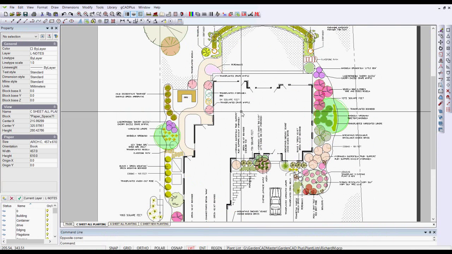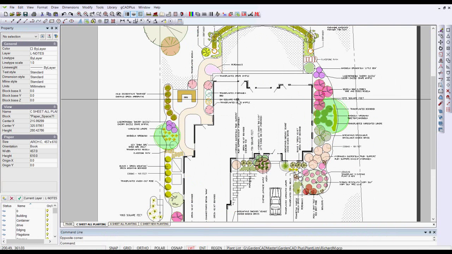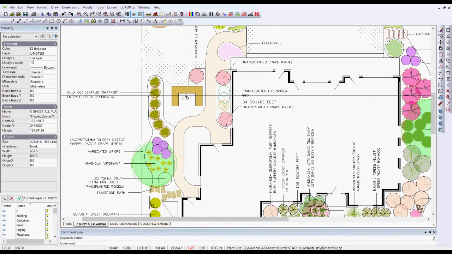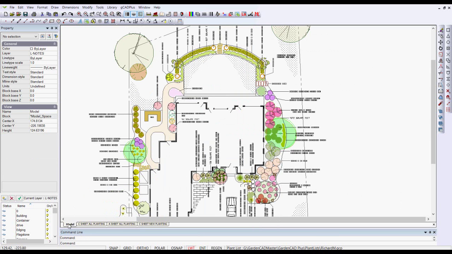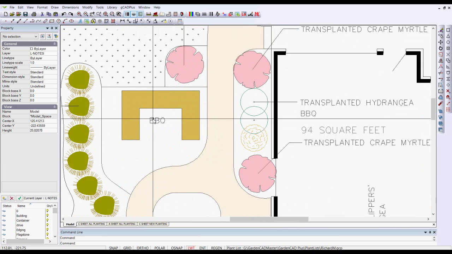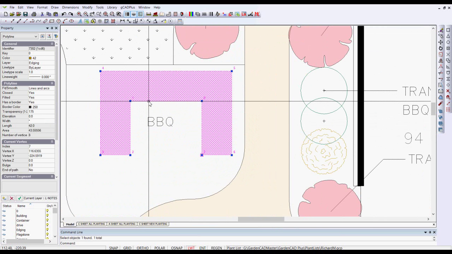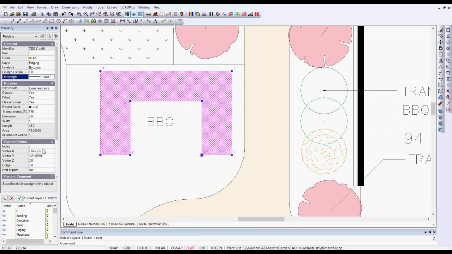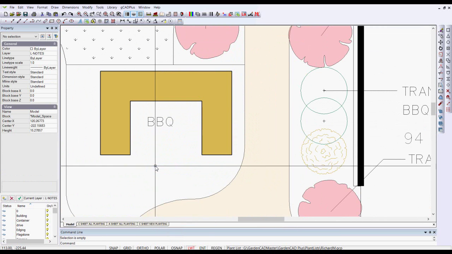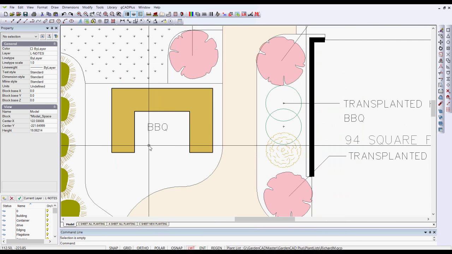That's not to say that you can't change the line weight of individual lines, and those settings will be maintained. Whoops, I was trying to edit in layout space, and of course you can't. So if we zoom in on that barbecue area, we could pick that barbecue area and say, well, it's been set at a very fine or zero line weight, and if we pushed it up and then unselect all, can you see we now have a thick line?